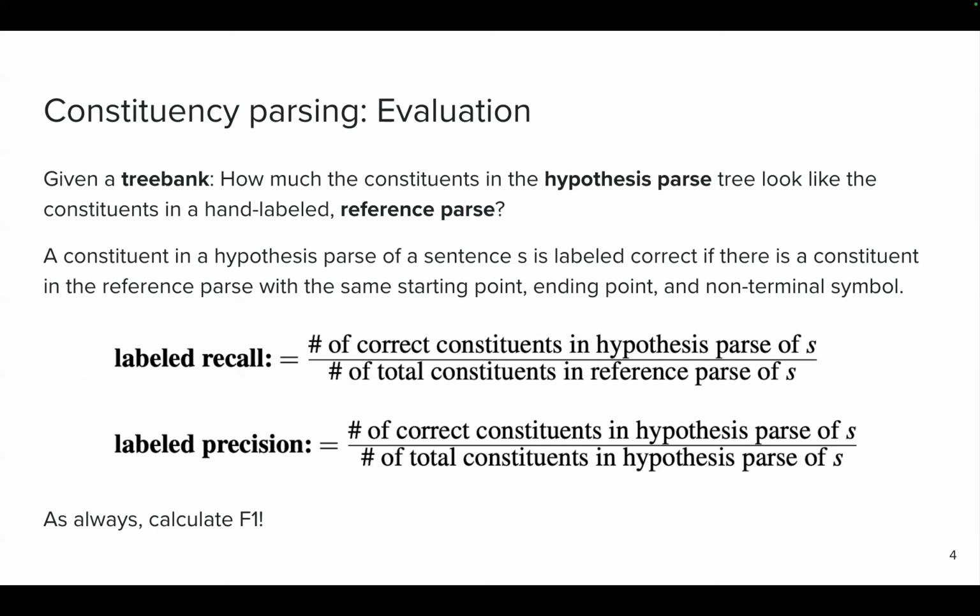Basically, if you say that this substring is a phrase under your constituency parse tree and it's labeled, let's say, as a noun phrase, you are checking whether that is really a constituent in the reference human-authored parse tree, and whether it is also labeled as a noun phrase in this specific example. So we will have labeled recall being the number of correct constituents in the hypothesis parse of the sentence over the total number of constituents in the reference parse. Precision, again, is out of those that you have labeled, out of all of the correct constituents in your hypothesis parse of the sentence. Sorry, why am I confused by this?